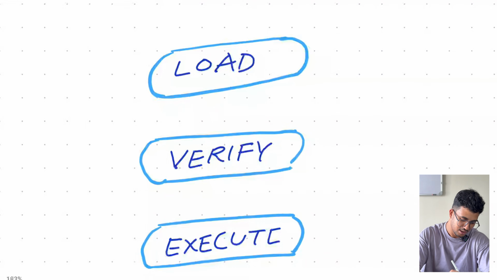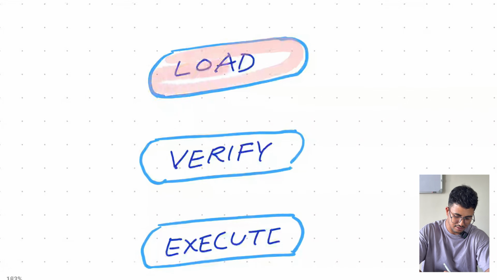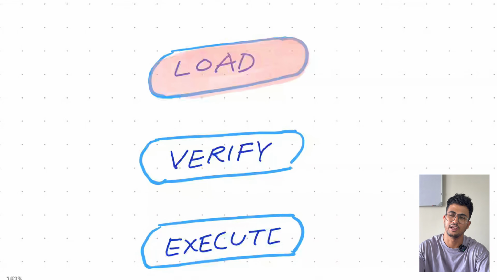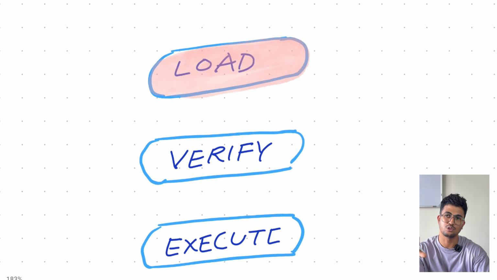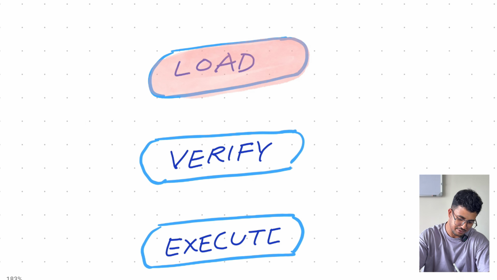In load, the first function is that the code comes from our machine, which we have written in our IDE or our command prompt. This goes to the JVM. At first, what it does is load. So we get the code from the compiler, then it loads into the JVM, then it checks here. Next, that flows to the stage of verification.